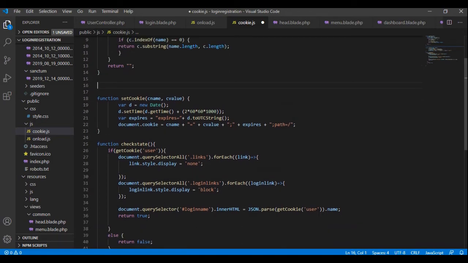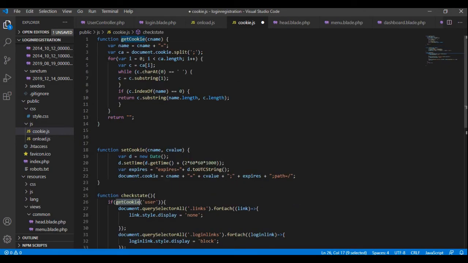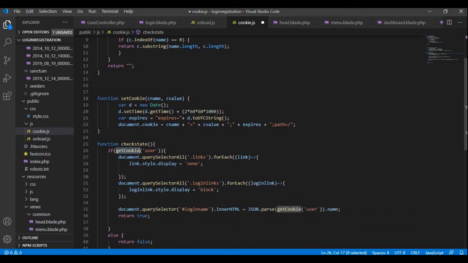Sorry, 1000 for milliseconds. Okay, so we get the user, we just check from the cookie name, so we have a username. It's just a simple for loop iterating over all the cookies for this URL, and if it finds the cookie name user, it just retrieves the value. If it doesn't find it, it returns null.